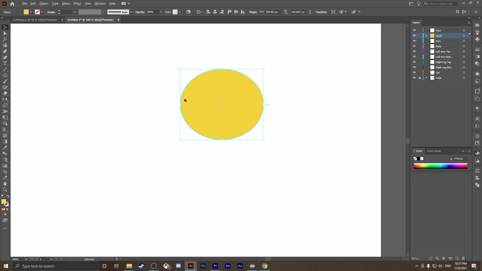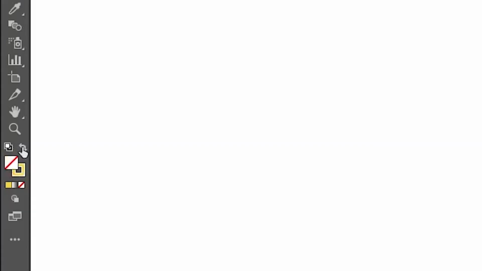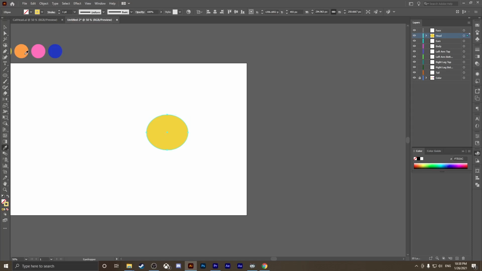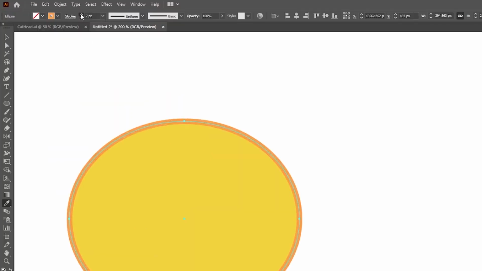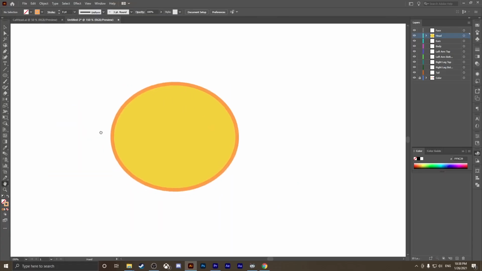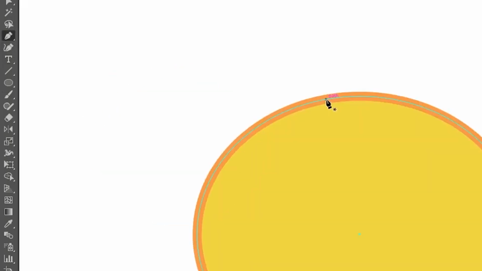So what I want to do with this circle is actually create a stroke by hitting the switch button, holding down Shift and clicking. That created a stroke, but it's a little narrow, so we're going to push up the stroke weight just a few. I think about there looks good. From here we're going to design the pattern, and I'm actually going to be having the character be looking a little bit more this way. So what I'll do is have the patterns on their forehead, and we'll start from here.